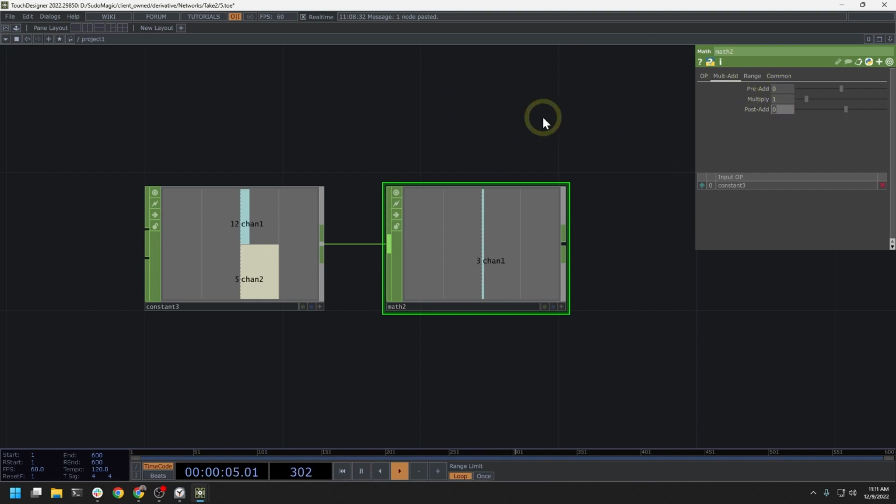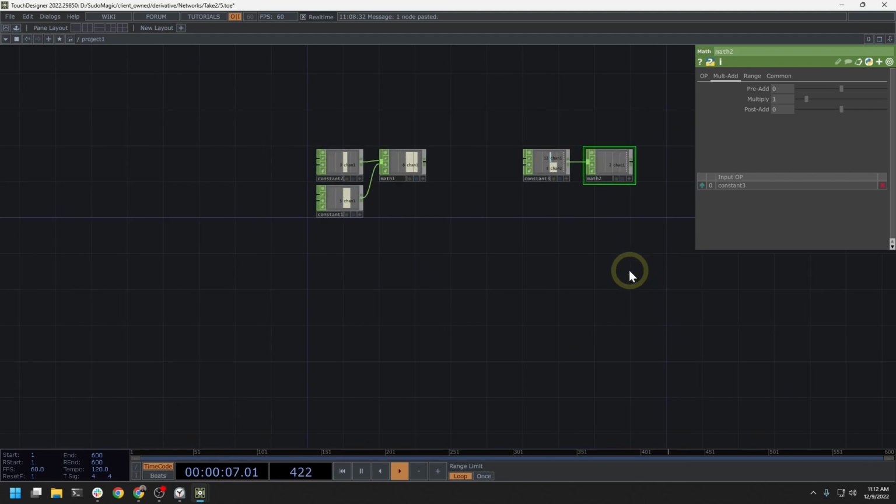So if we set both of those back down to 0, we can look at multiply. Multiply allows you to maybe negate a number by multiplying the result by a -1, or scale a number by multiplying it by 10 to get an even larger number out of it. So both are very useful properties and parameters to look at.